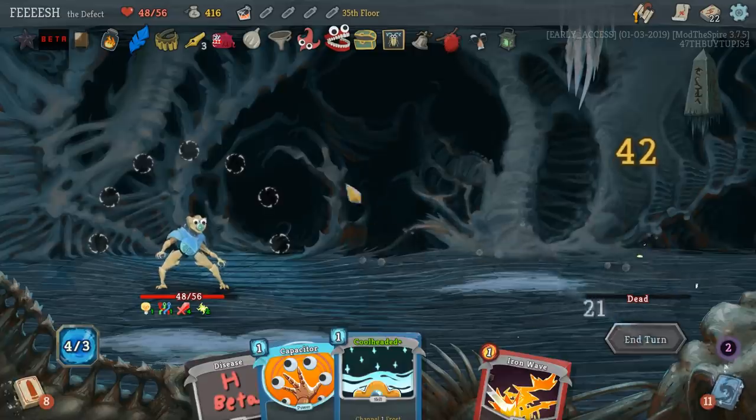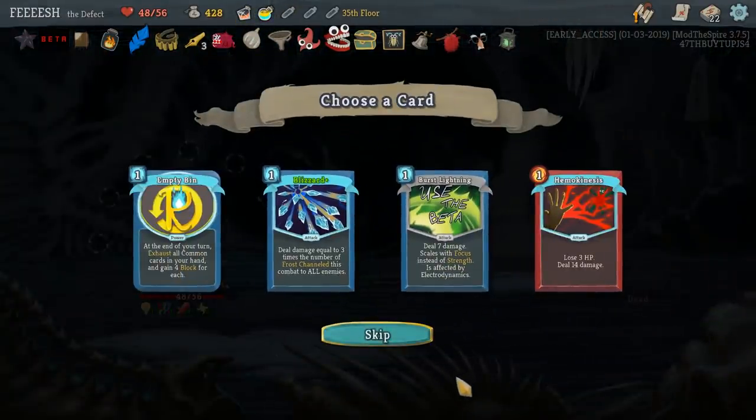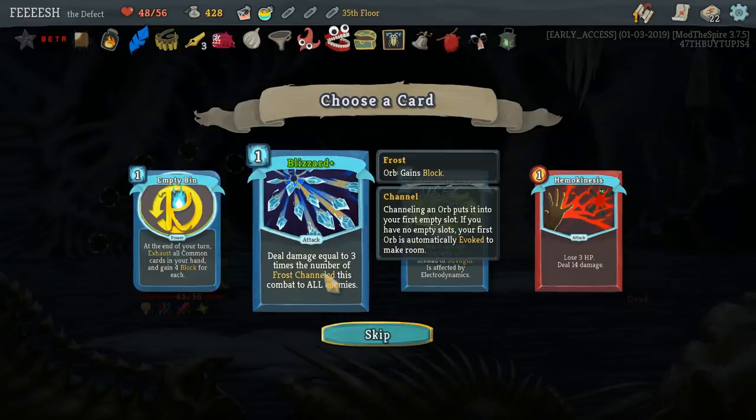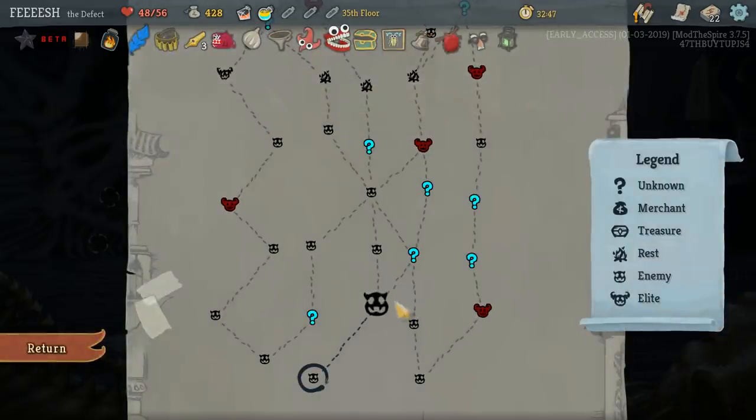And even then, like, I'd scale pretty fast. This would be more of an issue on other ones. Burst Lightning, Hemokinesis. Blizzard might not be a bad idea with this build. Three times the number of frost channeled. I'm still not channeling that much frost here, though.